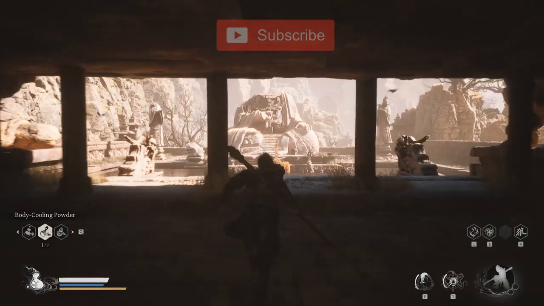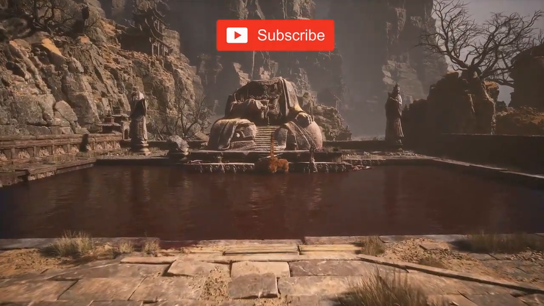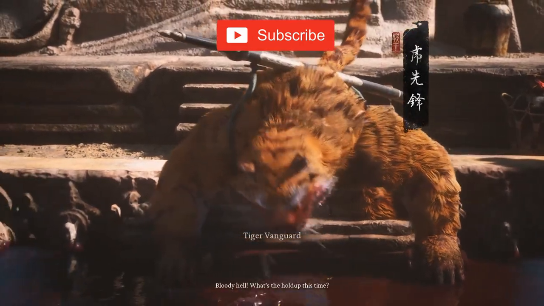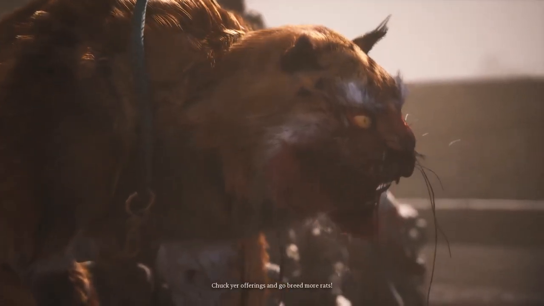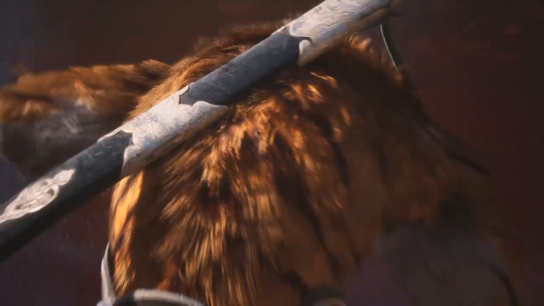Despite his massive size and power, the Tiger Vanguard is remarkably agile, making him a challenging adversary. His lunging sword attacks can quickly drain your health, so patience is key in this encounter. To give yourself an edge, you can cast the Red Tide spell to get a temporary boost that lets you go on the offensive without the constant fear of taking damage.